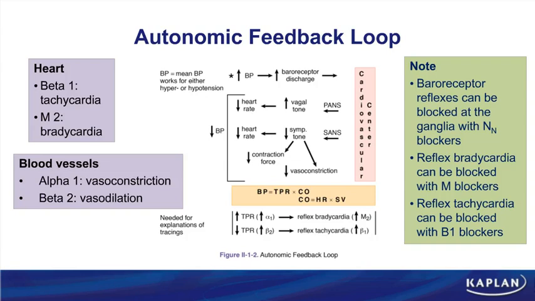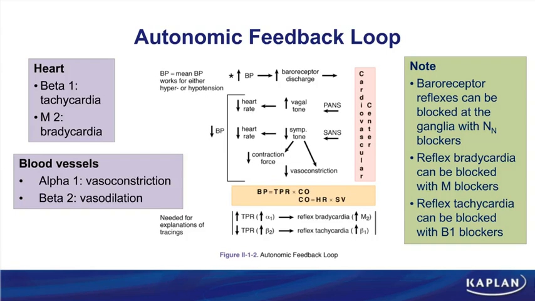If I look at the bottom of this diagram, what if I were to give a drug that can increase TPR? Obviously, by looking at this diagram, you might think about an alpha-1 agonist. An alpha-1 agonist would vasoconstrict to increase TPR. That's going to increase blood pressure. Now, can you work your way through the rest of this diagram? What should happen next? If I increase the blood pressure, what do you expect the heart to do? It should respond in the opposite direction. The pressure is up, therefore I get a reflex bradycardia. The receptor that mediates that bradycardia, M2.